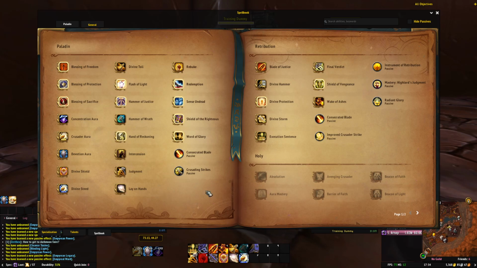Before we finish this off, let's have a quick look at the other abilities and utilities that we have available to us. There's a lot of blessings I'd advise you to look through. Blessing of Protection, which you can use on anyone. Don't use it on tanks, by the way, because they will lose all their threat. They're actually going to get annoyed at you rather than love you for protecting them. There's Blessing of Freedom, Sacrifice. There's Crusader Aura, which actually will increase mounted speed, which is really useful.